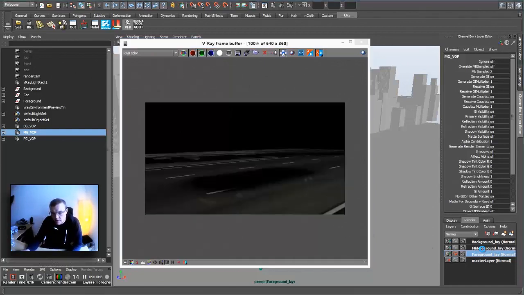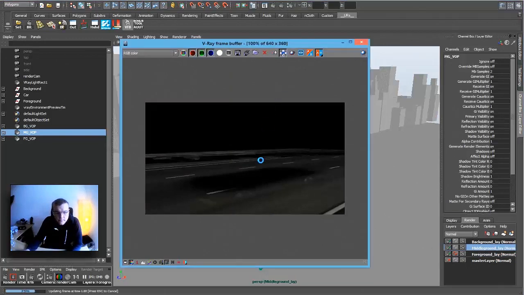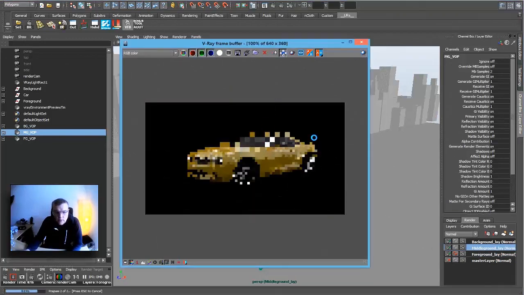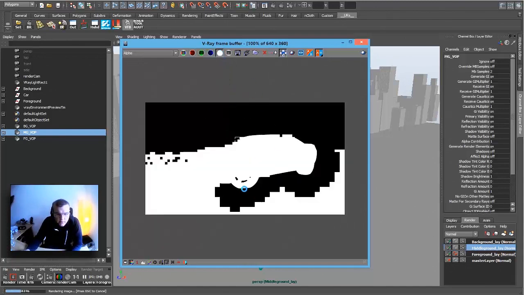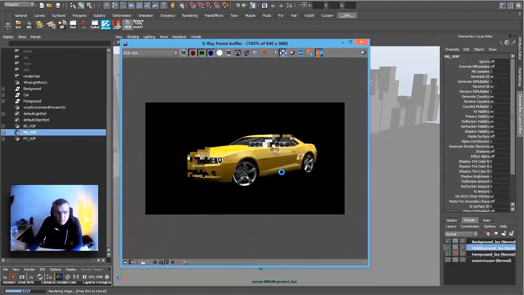This is just how we want that. And let's render the middle ground, which is the car only. We want to see if the tires are being cut off from the ground plane. Let's render this tire and this tire. Probably hard to see because it's now black, but in the alpha map you can see they are not round anymore, they are nicely cut from the ground plane, which is exactly what you want. So on the RGB it also looks very smooth.